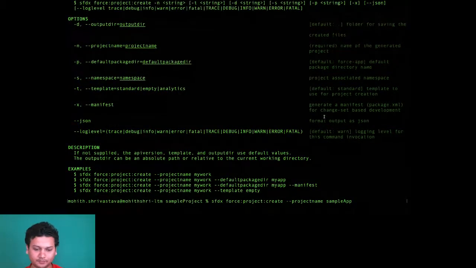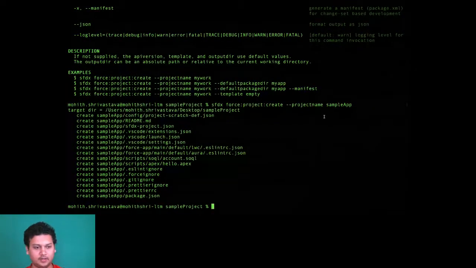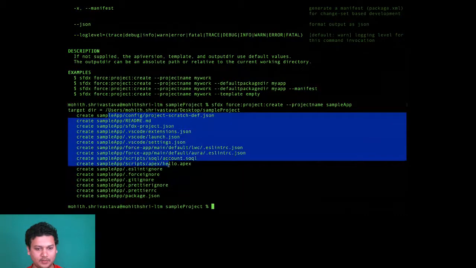Let's create one. So you see, this created a sample project. Essentially, it created in this directory, and then it created the sample app folder.